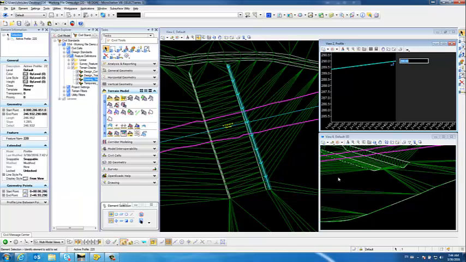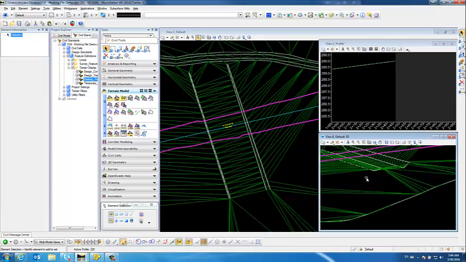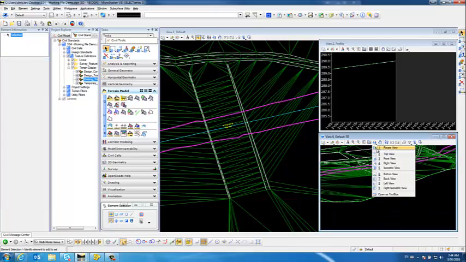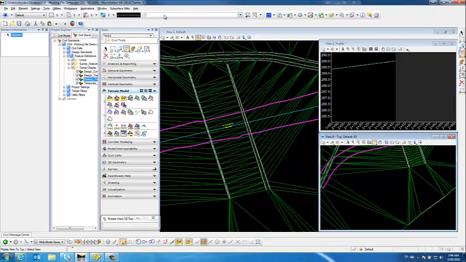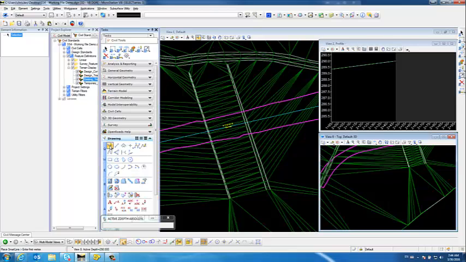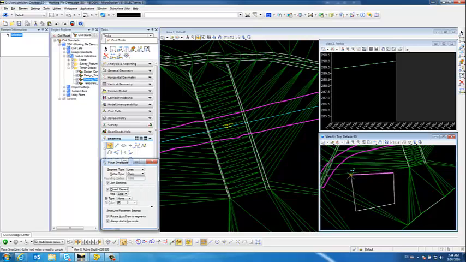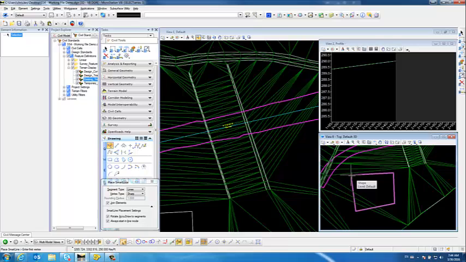Now we can also do this in the 3D space. So if I place a 3D line string, I'm going to get to my top view. Okay, and I'm going to set my active Z to 287. Actually, I'm going to make it 290. We're going to set it for this view. Then I'm going to come in to MicroStation and draw a smart line, and I'm just going to create a shape. And if we do a snap, you can see our Z for this element is 290.